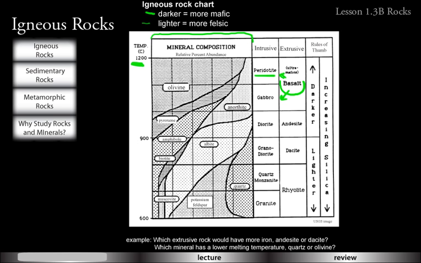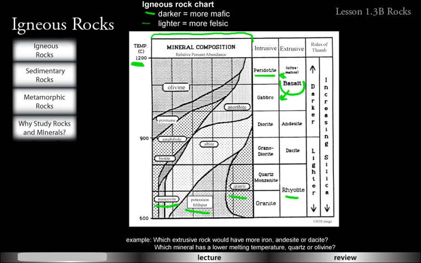And we see there that basalt kind of has the consistency of something between peridotite and gabbro. And now we see down here this extrusive rock, rhyolite, it's going to be lighter in color. And if we went to a volcano and we saw a really dark rock on the outside of the volcano and a really light colored one, we could be confident that the darker one was for sure more mafic, possibly basalt, and the lighter one would be more felsic, possibly rhyolite. And we can see that rhyolite doesn't have any olivine in it, any pyroxene, any anorthite. It's mostly potassium feldspar, and then quartz and some other minerals.